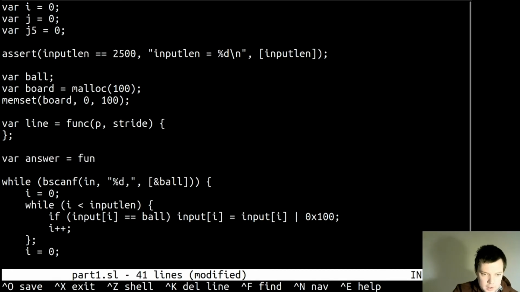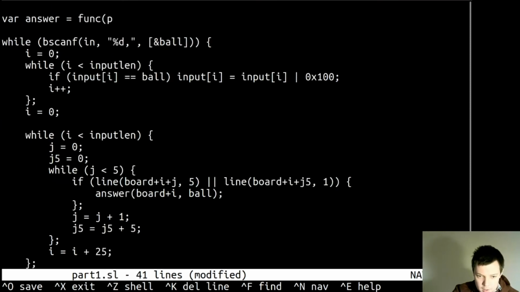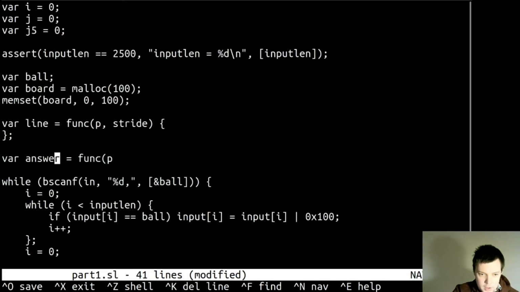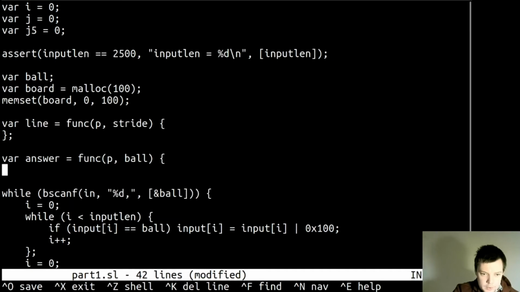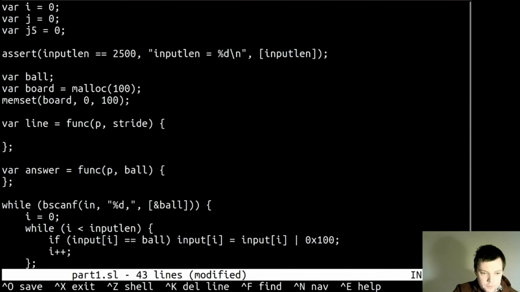And answer will take a pointer and a ball, sum up the values multiplied by the ball.